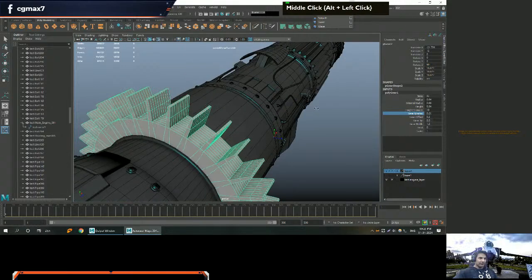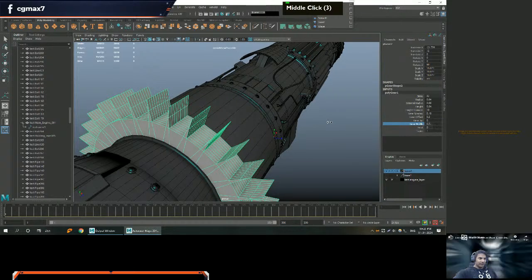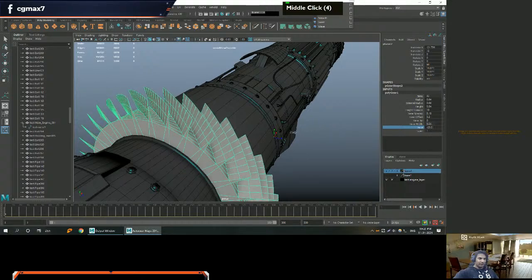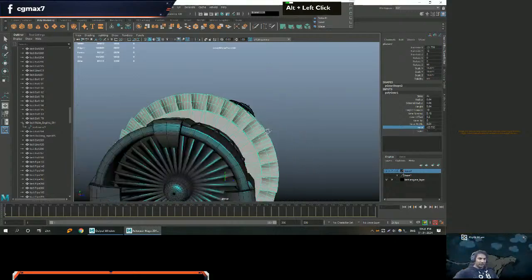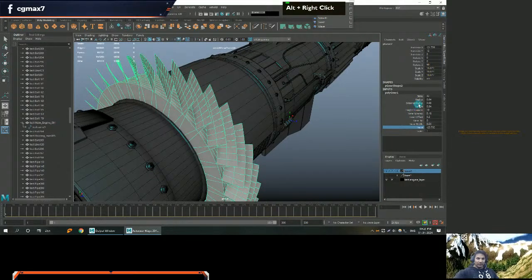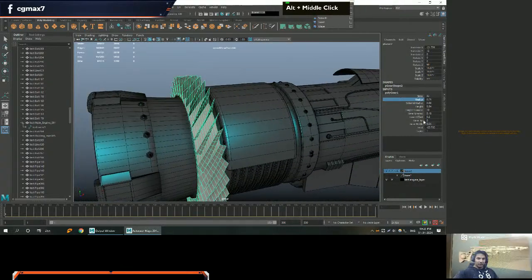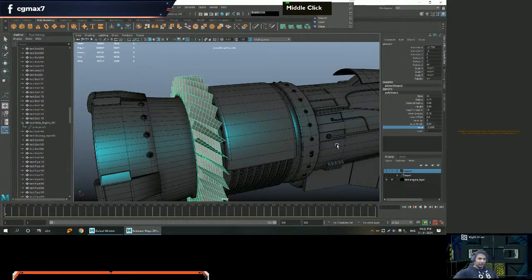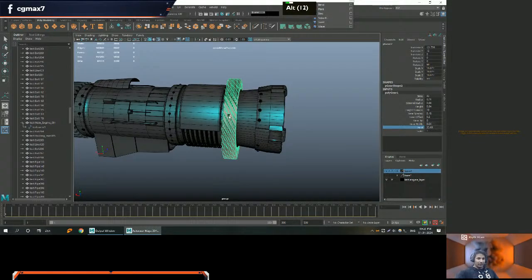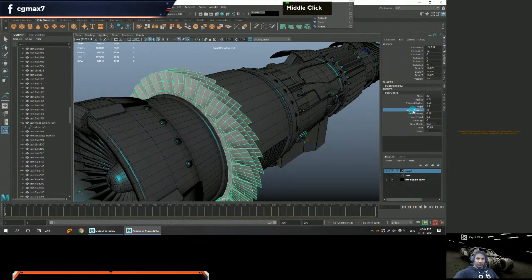Let's adjust the gear spacing. And the tip. And the middle. We can try a little bit of twist. Like that. As you can see. And now the gear can be a little bit fun to play with, especially like this. And let's say the radius can be reduced like this. And I'm going to take the twist in the opposite direction. Let's try this direction like that. As you can see. Now you tell me if it's looking good or not. Let me know in the comment sections. I'll keep playing with that in the meantime. But let me know, what do you think about this?